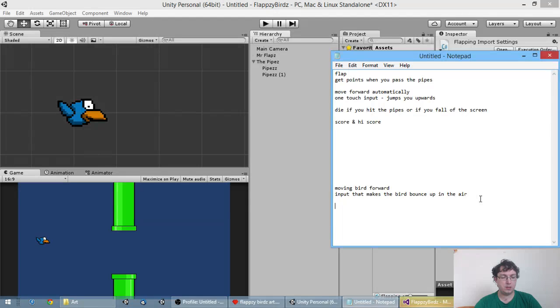So we need a pipe generator script that will change the height randomly, and a points script that will give points when you pass a pipe.